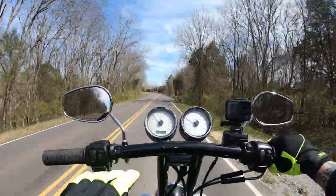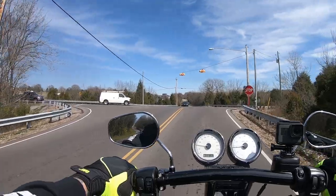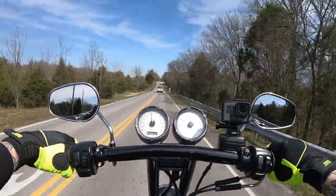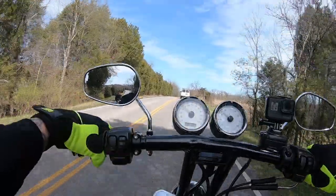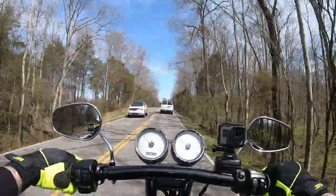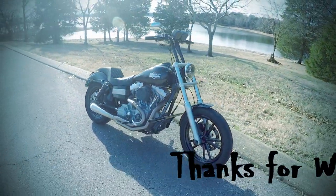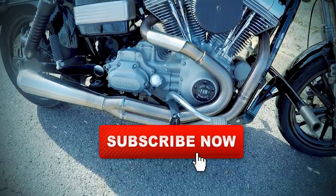They're gonna be about the same height, dimensions are very close to these t-bars, but just slight little differences so I can fine tune this thing to me. This thing's fun. I think that's gonna be it guys — maybe a little short moto vlog. Check out the install video on the G2 Ergonomics throttle sleeve and we'll see you guys on the next one.